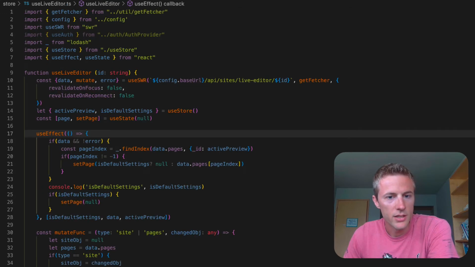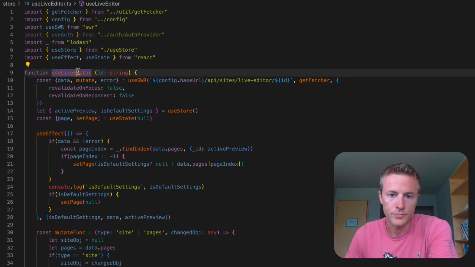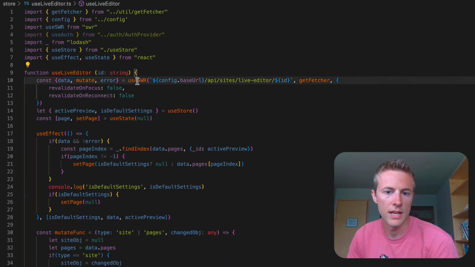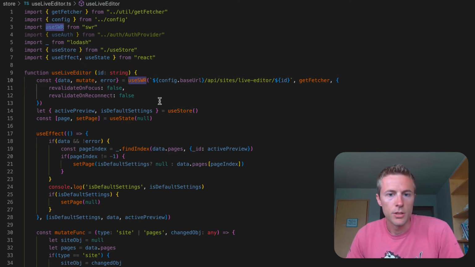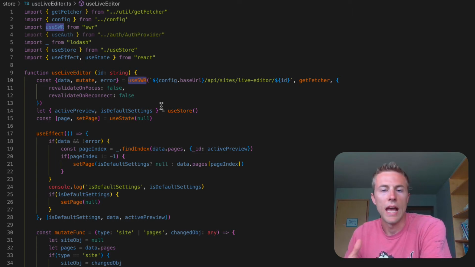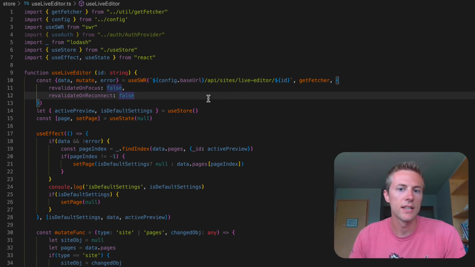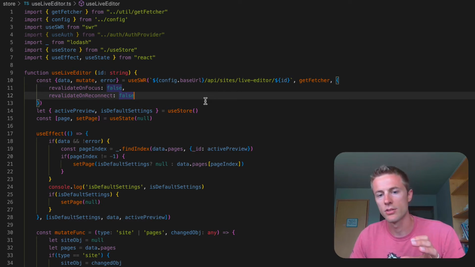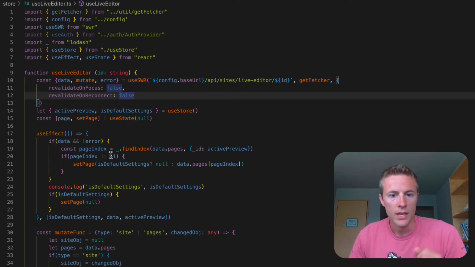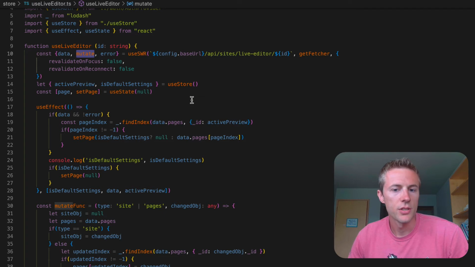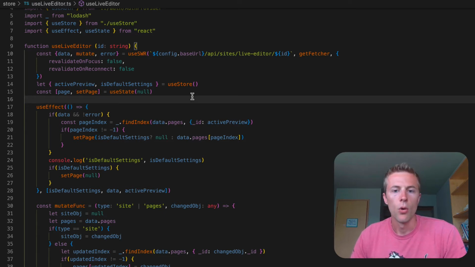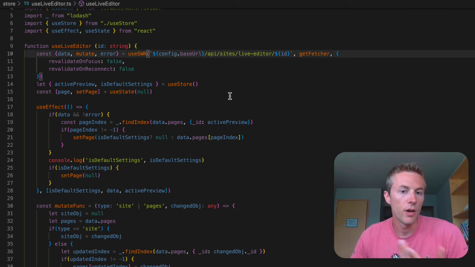And so what I did was I created this use live editor hook, and this uses something called use SWR. Now the cool thing about SWR is it first starts out getting your default state from an endpoint. So we hit an endpoint that gives us all the data, like the site settings data and all the pages data, and I'm putting that all together, and that object will be the first version of the state. Then it creates this mutate function where you can change the state locally, or you can call a mutate function that re-grabs the data from this endpoint after maybe you've updated that data on your backend.